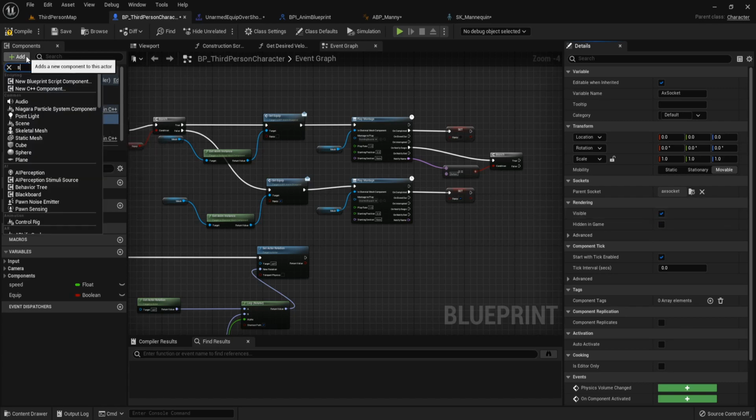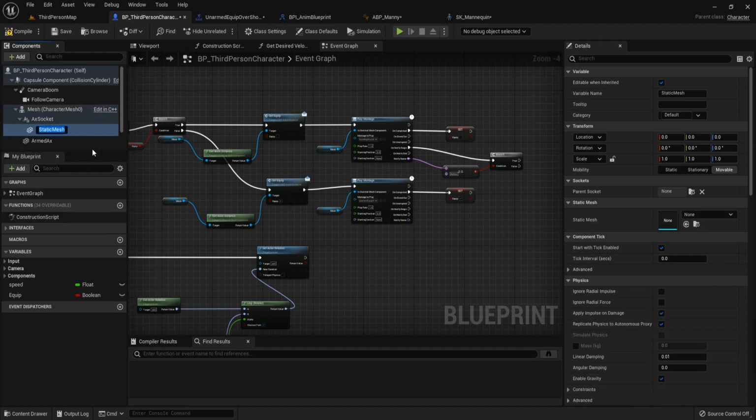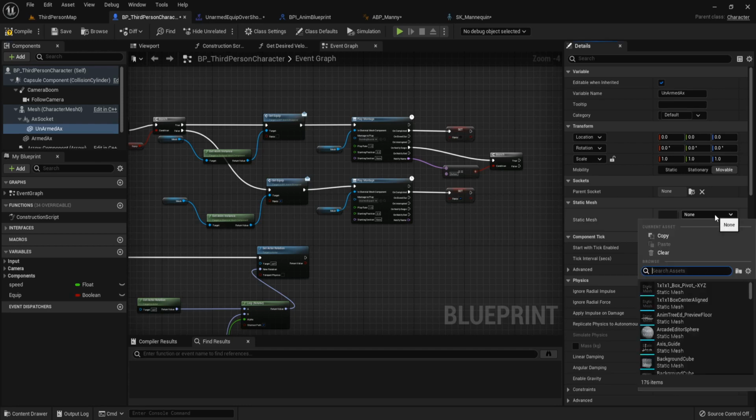Add static mesh, name it arm X, and choose the X static mesh.